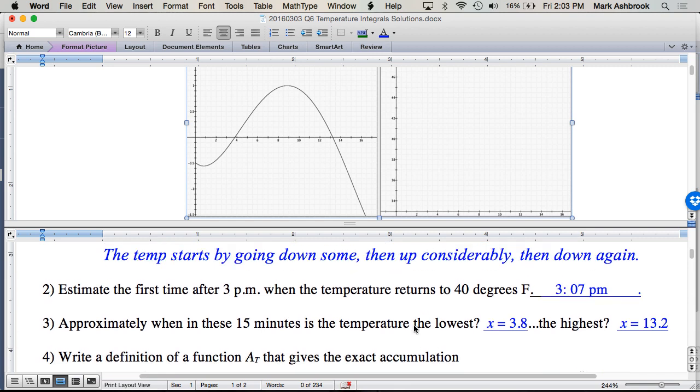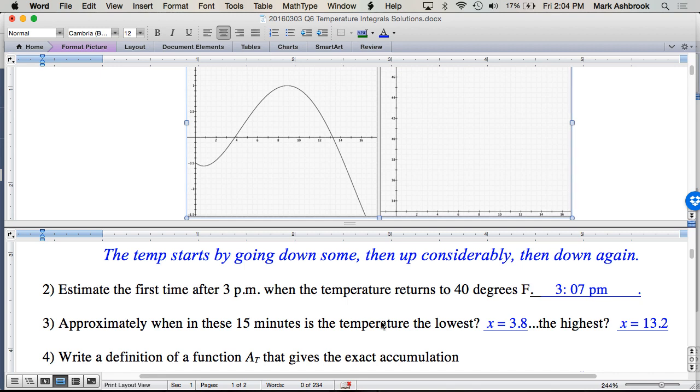I like the 315 because I think that is the biggest negative rate. For when it's the highest? The lowest. When's the temperature the lowest? Yeah. So I thought the rate is more negative. Yeah, but you had all this increase. You had to consider that at this time you had all this amount of increase. The time of the greatest negative rate is not going to be your lowest temperature, because you have to consider the accumulation of all the changes in temperature before that. Does that make sense? Yeah.